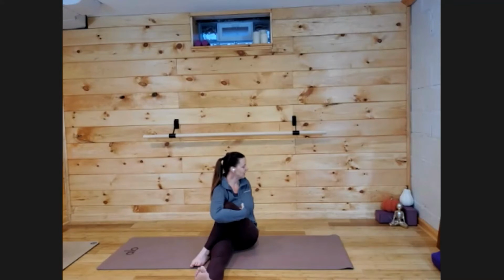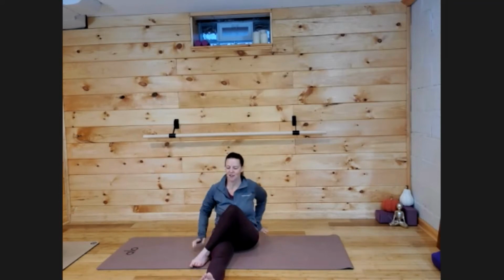Feel that stretch through the left side body. Every time you inhale, see if you can create a little bit of space between the ribs. And then as you exhale, use that space to look a little deeper over the shoulder. Inhale, come back through center. Nice. Find that figure 4 on the opposite side.